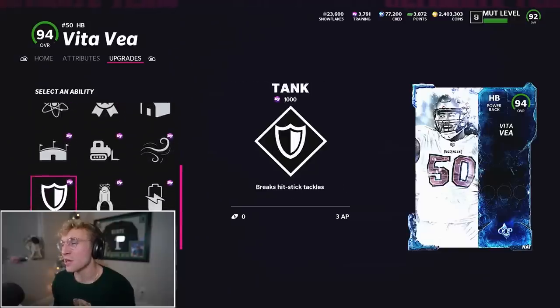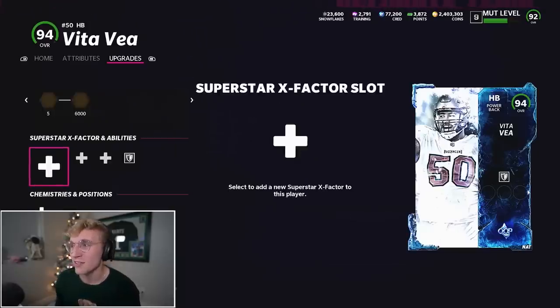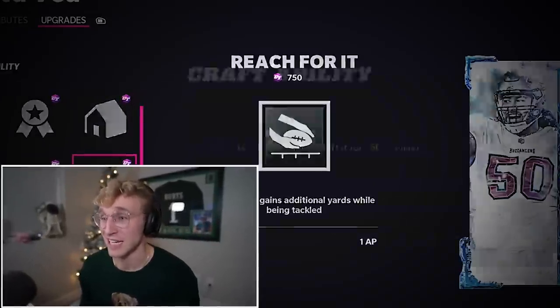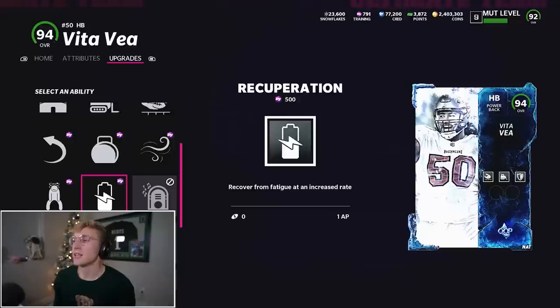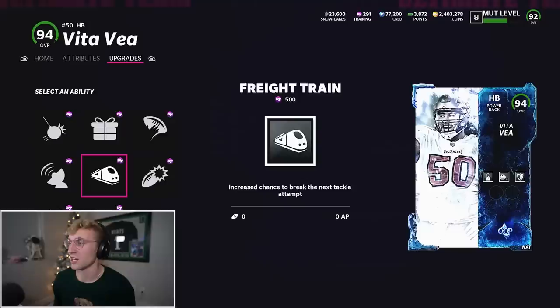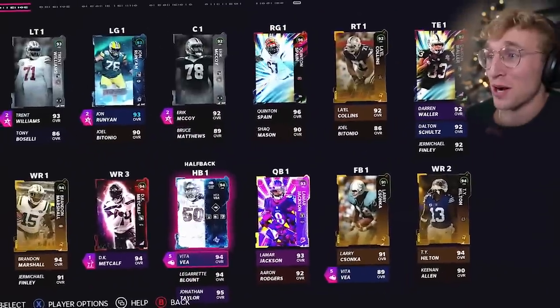So what can we put ability-wise on Vita Vea? That's the question. He gets tank. I don't know why somebody would try to hit stick Vita Vea, but tank breaks hit stick tackles infinitely. So let's do that. Single bulldozer here, and hopefully he gets reach forward on slot one. He does. Actually, I don't even need reach for it. Let's go recuperation. I feel like he's gonna get fatigued really fast. And obviously gotta go freight train, baby. I feel super good about how this looks.